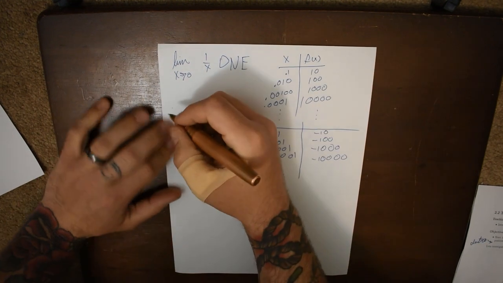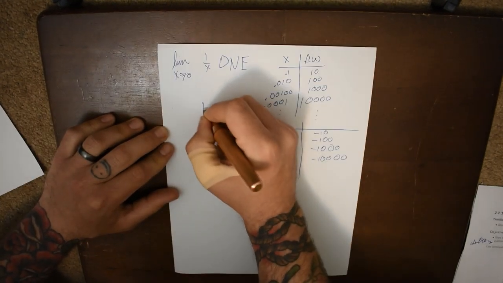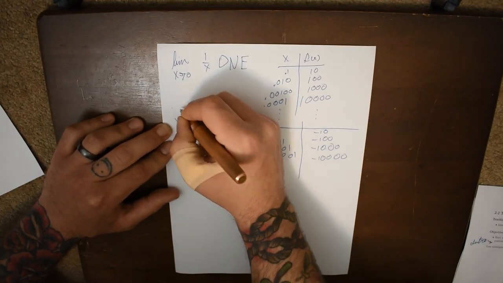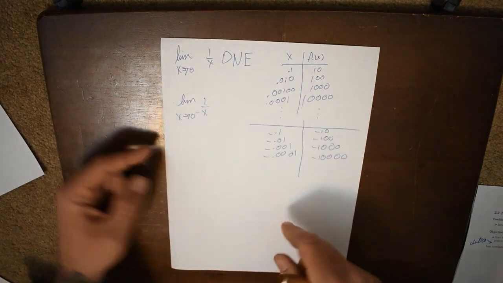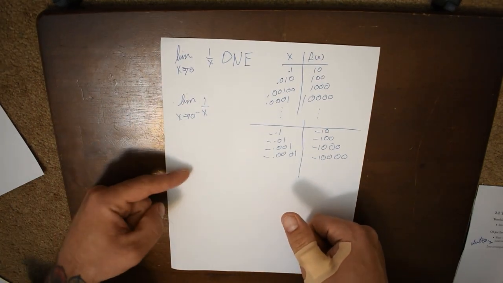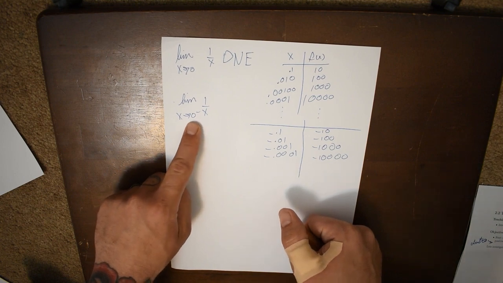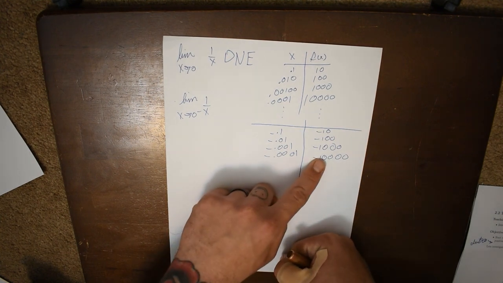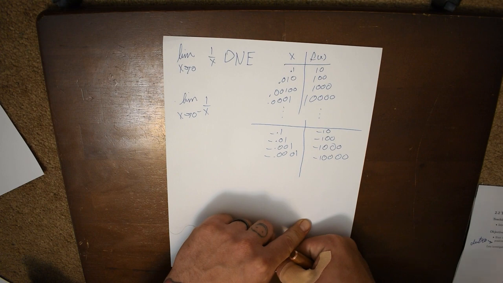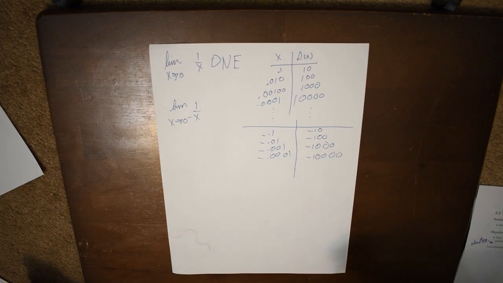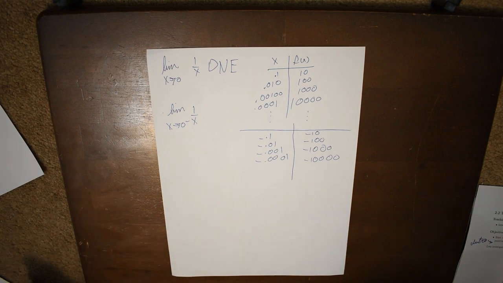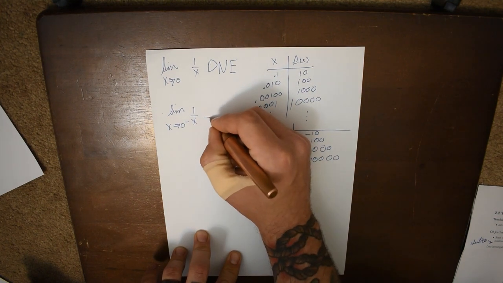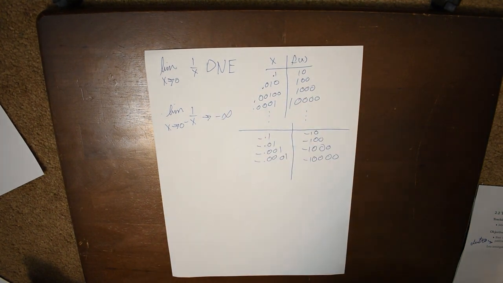This limit doesn't exist because as we take a look at the overall trend of 1 over x, as we let x go to 0 from the left, as we're getting closer to 0 from the left, all of our numbers are going to be smaller than 0. If all of our numbers are smaller than 0, that means they're going to be negative, and the closer we get to 0, the bigger in the negative direction these numbers go. One could argue they're smaller, but a better way of saying that is they are increasing in magnitude in a negative direction. But from the left, this function approaches negative infinity.